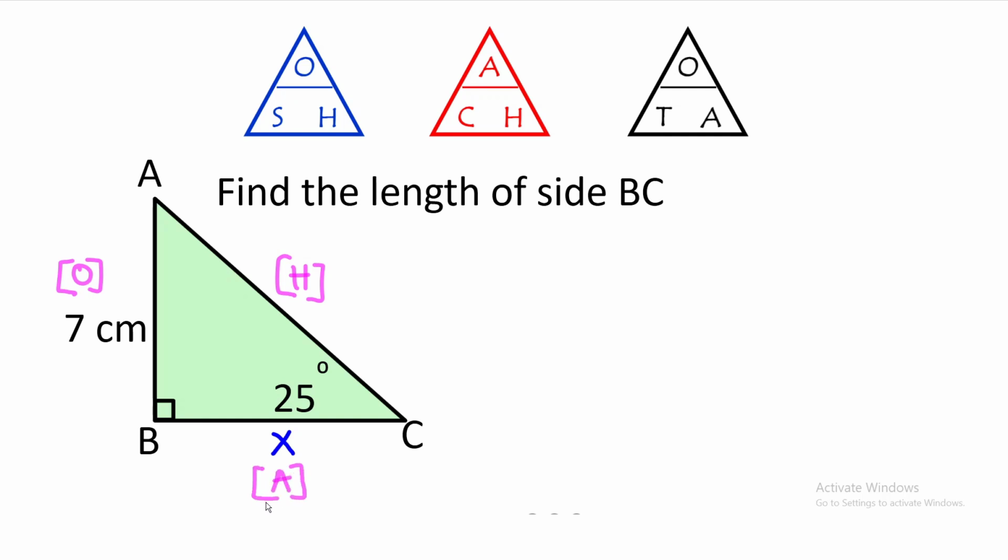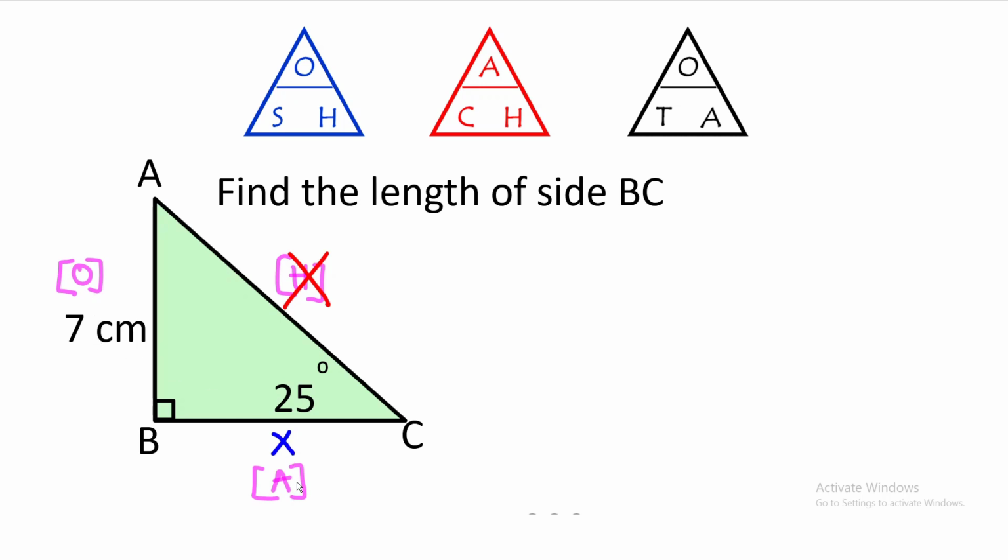And then you go to the next step, where you've got to cross out the side that you don't want. Again, if you look at the right angle triangle, obviously you can see that the side that you don't want is definitely going to be the hypotenuse. The reason is because you look at the triangle and find that this side AB has a value of 7 centimeters, and of course we're looking for BC. That's X. So that means that we don't need the hypotenuse. We only need the opposite and the adjacent.